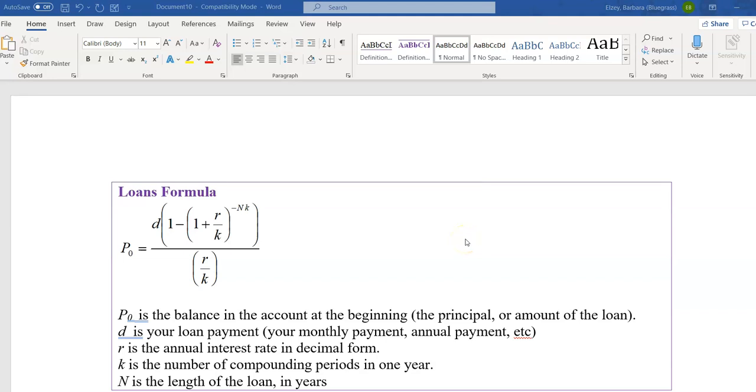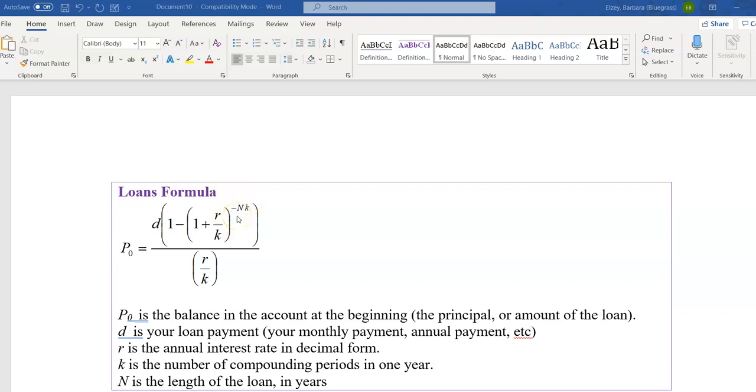So now we're going to look at loans, and you'll notice the loan formula looks a lot like the savings annuity formula. It's just that the one that was subtracted in the back in the savings annuity is out in the front, and then the exponent on this part is negative as opposed to positive. And one way to think about that might help you to remember which of the two formulas to use is with the savings annuity, you're adding money to your account. So you're getting a positive amount and the exponent is positive.